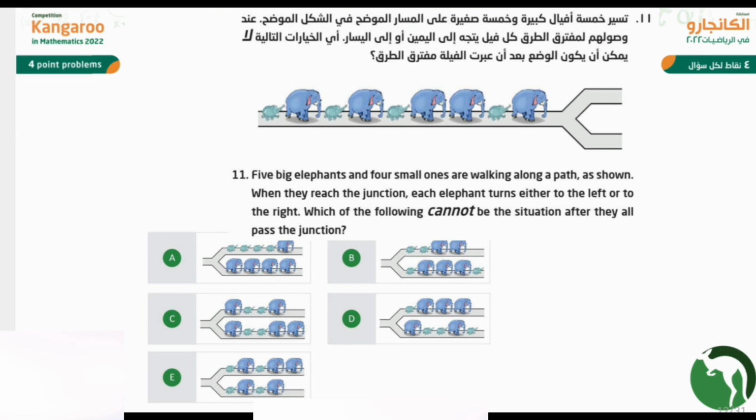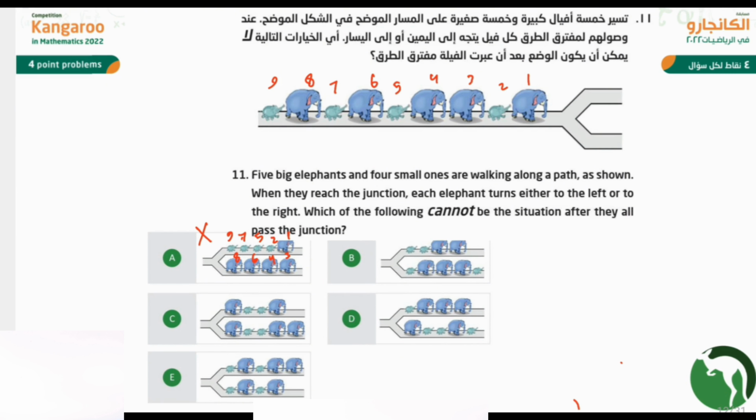Okay, here let's now give a number for each one of them. So I will give this one 1, 2, 3, 4, 5, 6, 7, 8, and 9. Okay, now let's check the answers. So for A, if you assume this one is 1, then we have this one as 2, then this one is 3, and this one is 4, 5, 6, and then 7, and then 8, and then 9. So this one can be one of the possibilities. So A is not the correct answer.